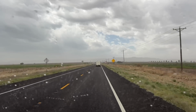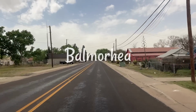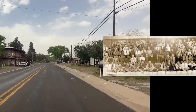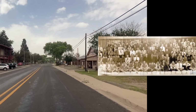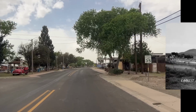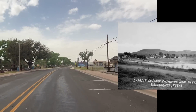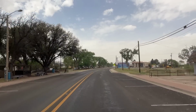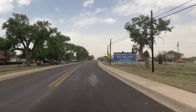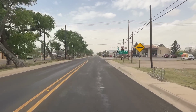Turn right to stay on Texas 17 South. Our next stop is Balmorhea State Park, the outcome of a recession-era Civilian Conservation Corps project at San Solomon Springs near Balmorhea, Texas. A 1.3-acre freshwater pool was constructed around the springs between 1934 and 1941. The water temperature ranges from 72 to 76, and the pool is up to 30 feet deep. It has been managed by the state park system since 1968.